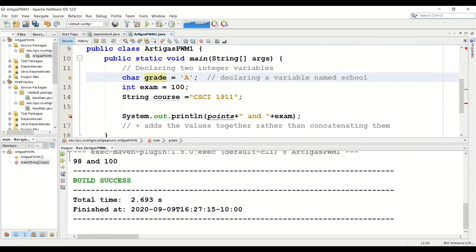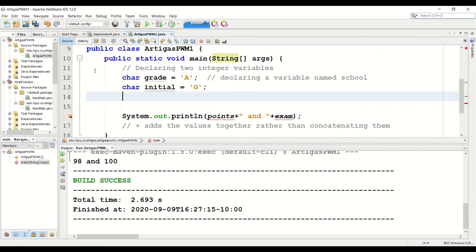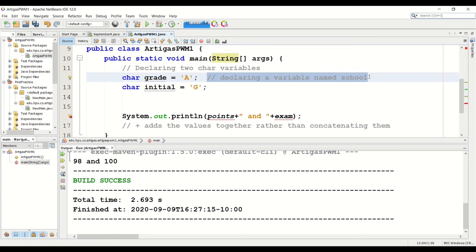So we have char grade, it's an A. Char initial: spell out your own initial. Mine is a G for Gabby. Single quote or apostrophe before and after. We don't need the course, so let's remove this variable so we don't get confused. So we're declaring two char variables, okay?